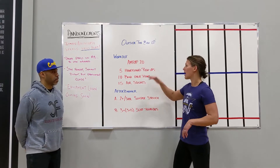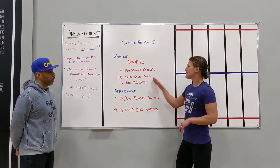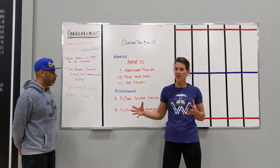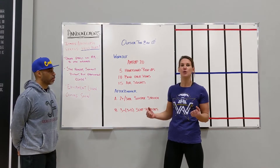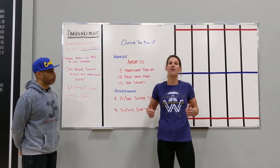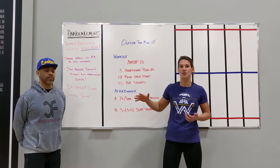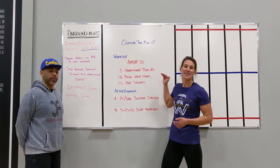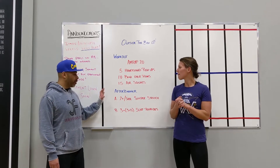We don't want to hit singles at any point in this workout, so jump down to one of the progressions we'll go over in the demo. For the 10 bent over rows, pick something where you can do all 10 reps in a row, getting creative with odd objects at home to add a little resistance. The 15 air squats will bring the heart rate up the most, so try to keep those unbroken, let your heart rate get going, and then you'll get a little chance to breathe before you get back to the handstand.